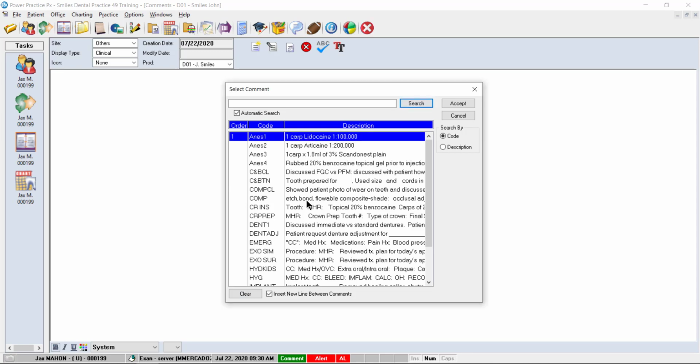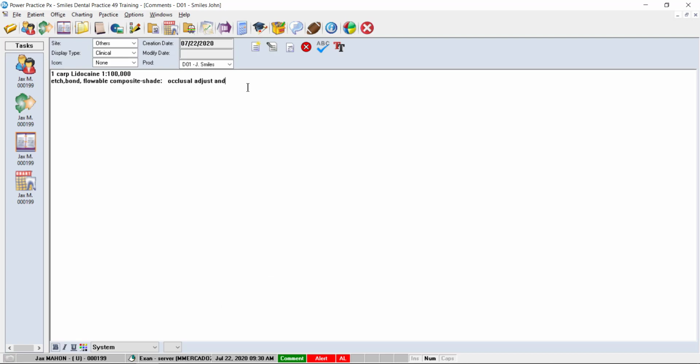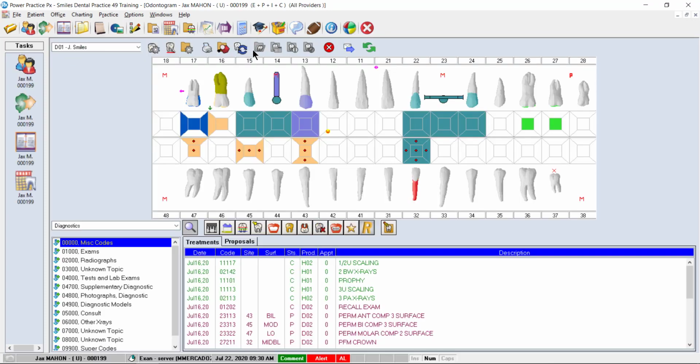Once you've chosen your templates, you can go ahead and hit the accept button. In here, all you need to do is make some adjustments to your specific note. When you're done, make sure that the provider is under the correct provider and then add it as a new clinical note by clicking on the paper with the star. Now the screen goes away, meaning that we've saved our clinical note.